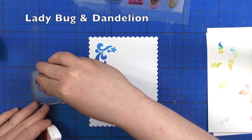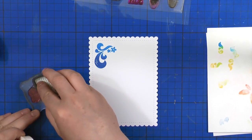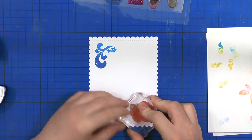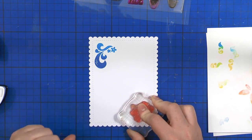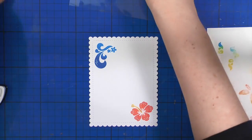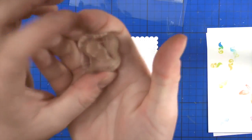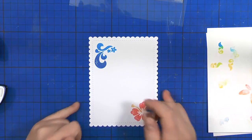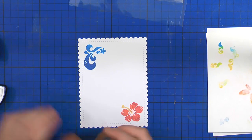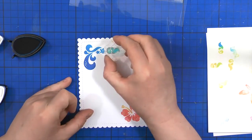And so I stamped out first beautiful image from that stamp set, and I used Bahama Blue and Danube Blue, and now I'm stamping this gorgeous flower on the other corner. And as you can see, I could mix the red and yellow for the stamp. And I really love how easy it is when you use these tiny versions of the ink pads, because you can get into those tiny areas on the stamp.